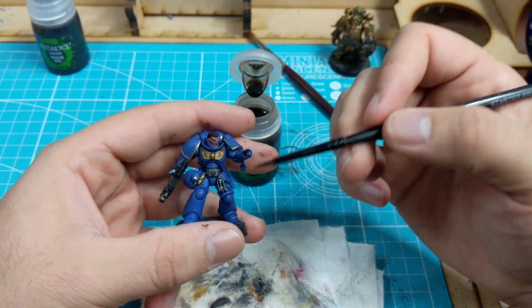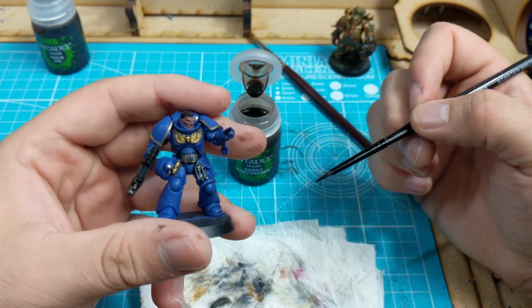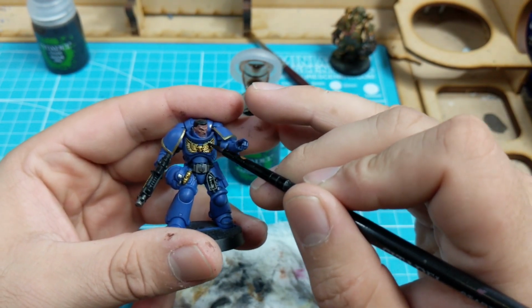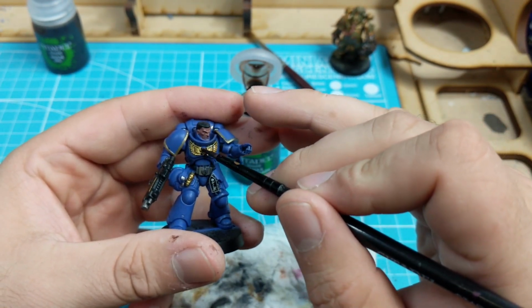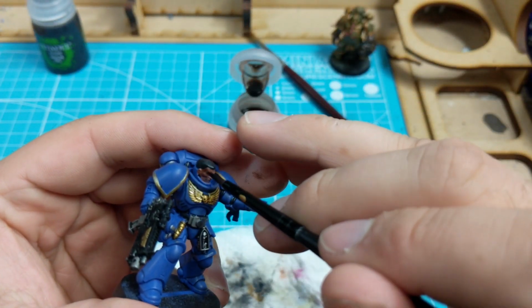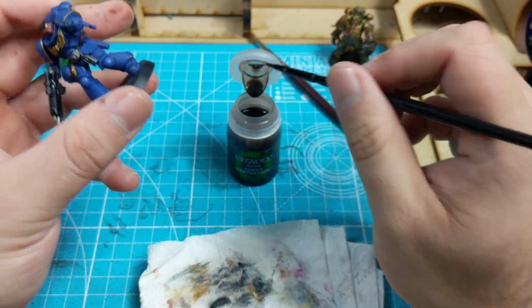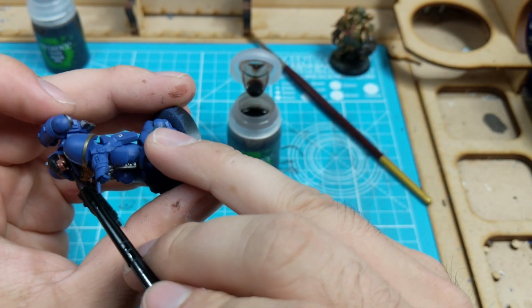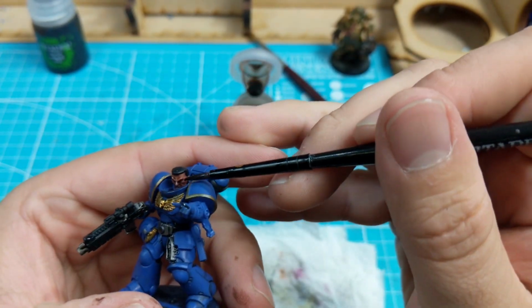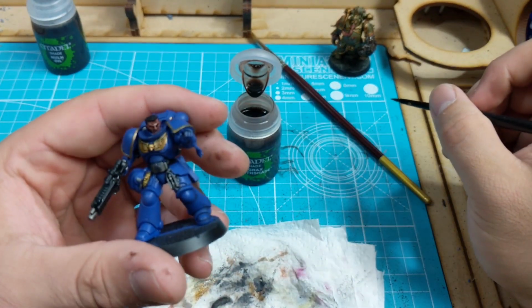Don't worry about it. It's all good, people. So there. I'm going to let all this dry. Come back, show you what it looks like dry. It'll be really dark. It's not going to be much different than what you see here already, except it just won't be as shiny. But I'll also do a bit of skin with it, just to show the definition pop out a bit more. And again guys, if you see it pulling up somewhere, just take your brush and either move it on or soak it up and wipe it off on a bit of tissue.